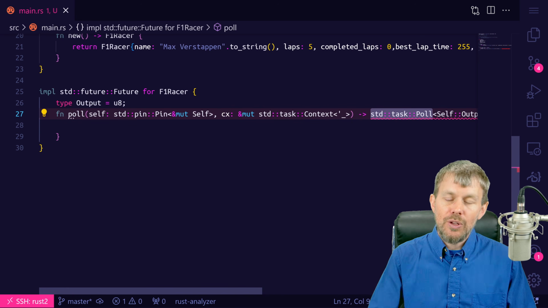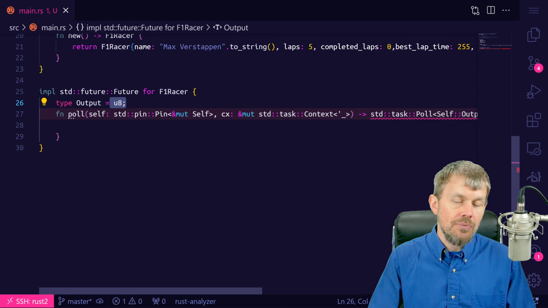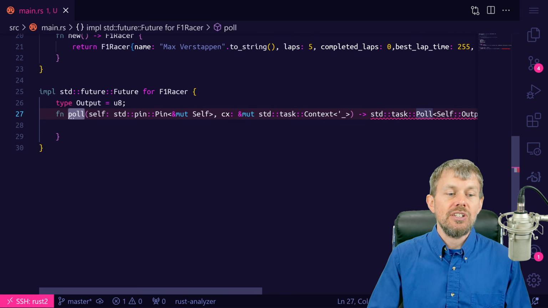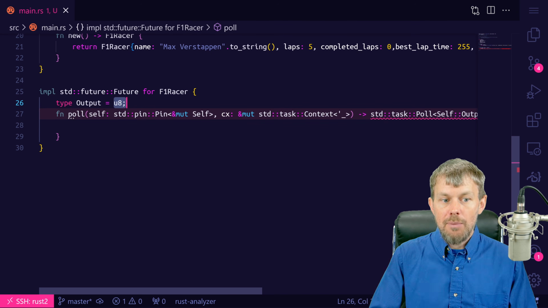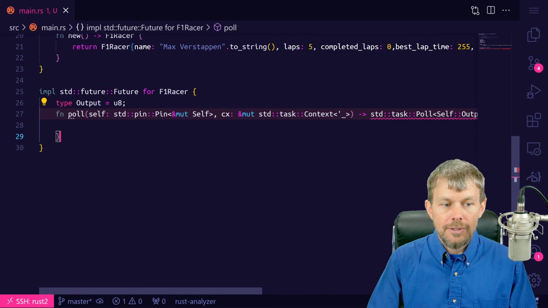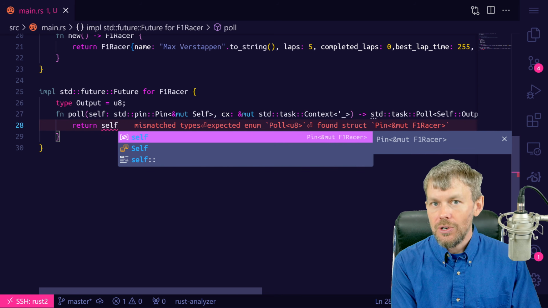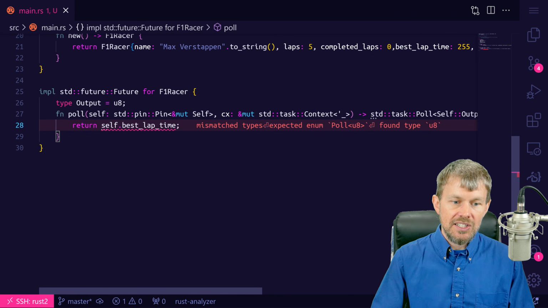And once it's completed, it's going to resolve to the output type that we specified right up here. So this poll function at the final completion needs to return a Ready value that wraps the final value that we want to return to the caller. So essentially what we're going to do here is return whatever self.bestLapTime is, because that's the value that we're trying to get at, right?